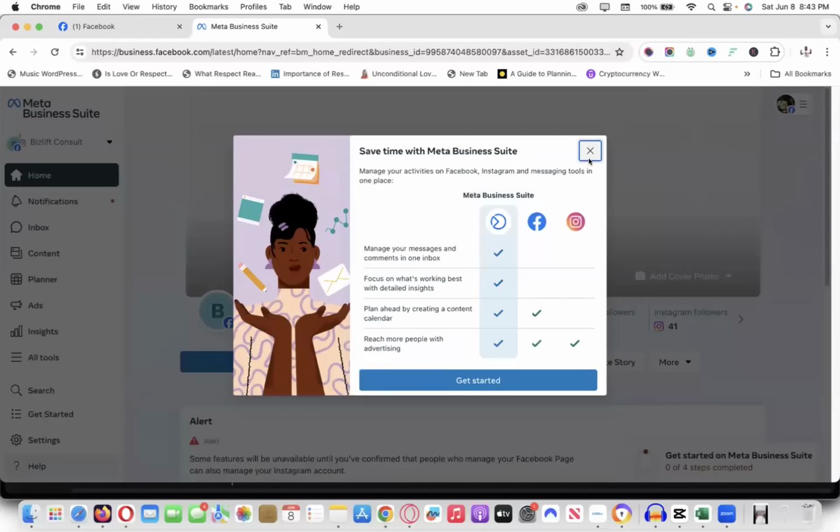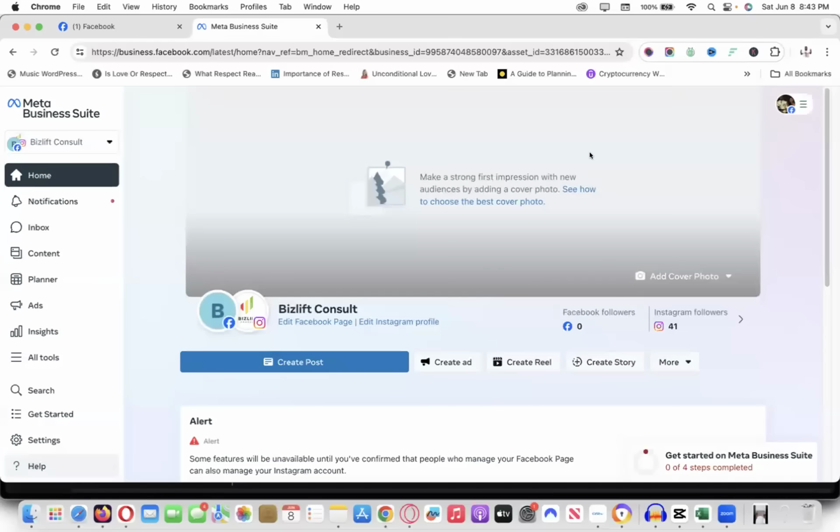whether we have to check whether our Facebook page is linked, whether we want to go to the ads manager, the Meta Business Suite is the platform. Meta Business Suite. In fact, Meta Business Suite is like your office, where you do everything. In this Meta Business Suite, I can schedule a post. I can reply to comments, whether on Instagram or Facebook. It is a very big platform.